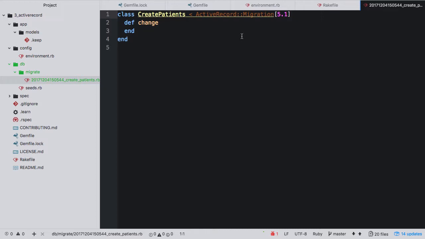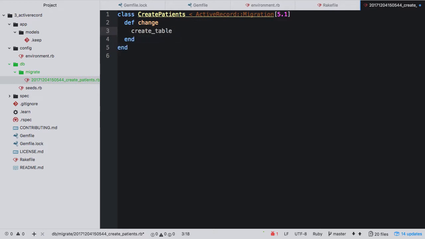Cool. And so once we get into our migration, we just have to remember that all the migration does is it's a Ruby file that gives us SQL. It allows us to interact with our database without actually having to write that SQL. So if I needed to create the patients table, we know it would be create table patients, and then we give it ID, etc. Same rules apply. Syntax is just slightly different.